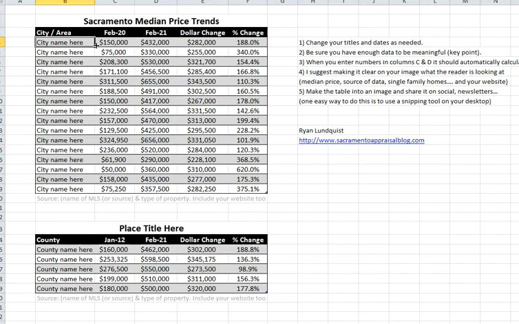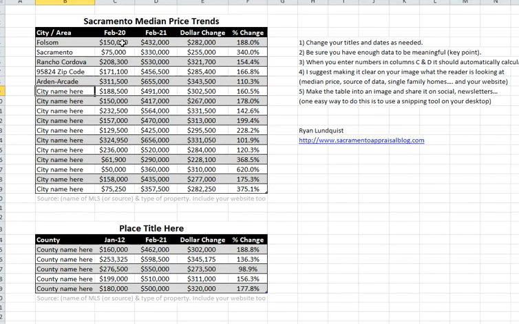Here's the cool part though. You change the city and area. It could be city of Folsom, Sacramento, Rancho Cordova. Maybe it's a 95824 zip code. You can add a ton of stuff, whatever you think is relevant. Now, this might look really busy, it kind of is, but trust me, I've learned over time that people love information like this, and it's actually very user friendly. People like a chart format. Sometimes line graphs are really confusing.